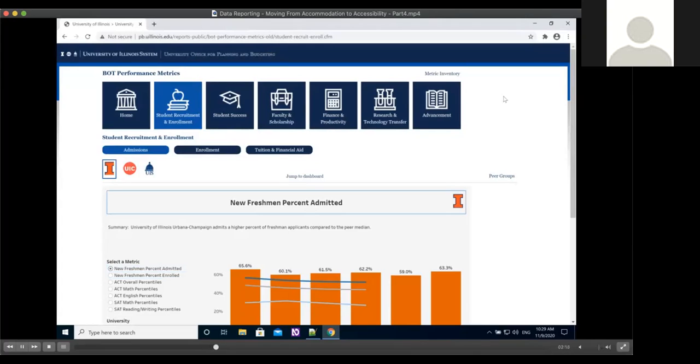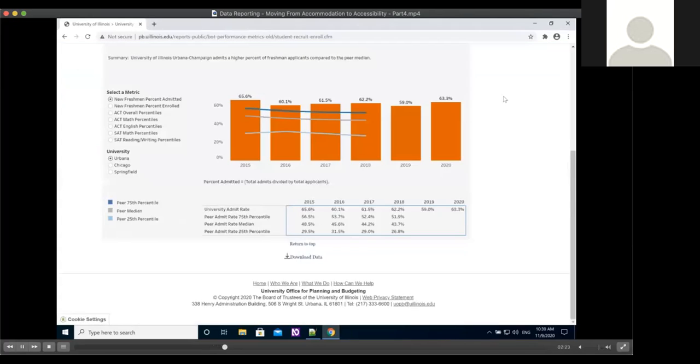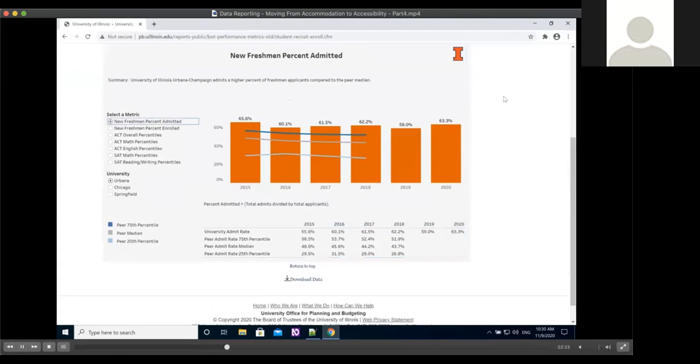Graphic, press ESC to clear any marked selections. To open a view data window, press Control-Shift-Enter. Okay, that was hard to catch, so let me go back so you can hear this again. I'm moving off of the button selector, and listen to what it says when I go to the new freshman percent admitted. I don't know why I'm bouncing around in this kind of order, but here we go.